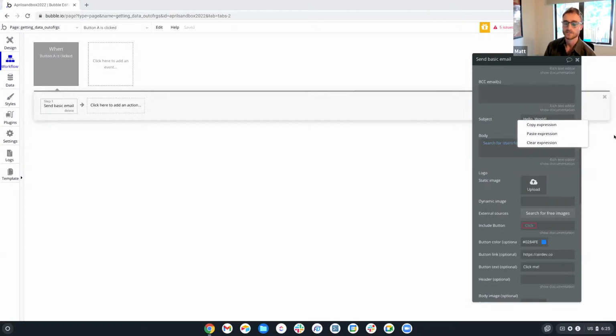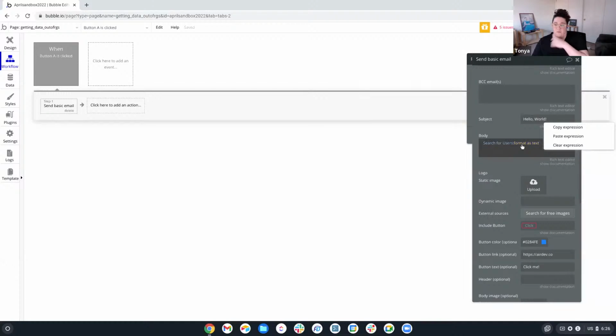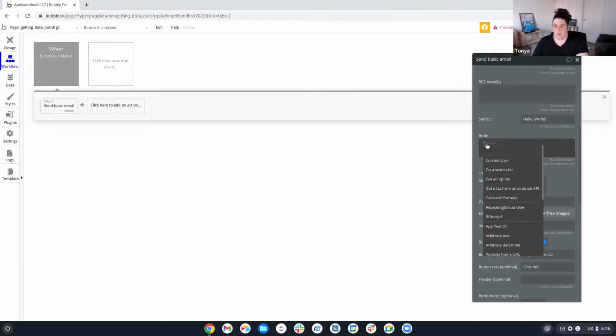Sorry, I haven't used that plugin before. Would you put that inside of this format as text then, and it would spit out a yes, no as like true or false? Right? So you would construct your JSON object, right? So you would have the, here, let's try it. I think arbitrary text is the way to start it.